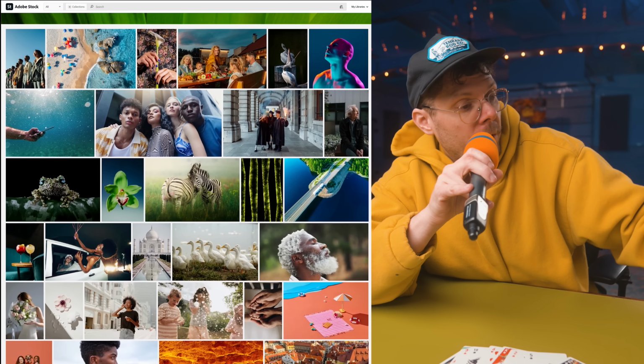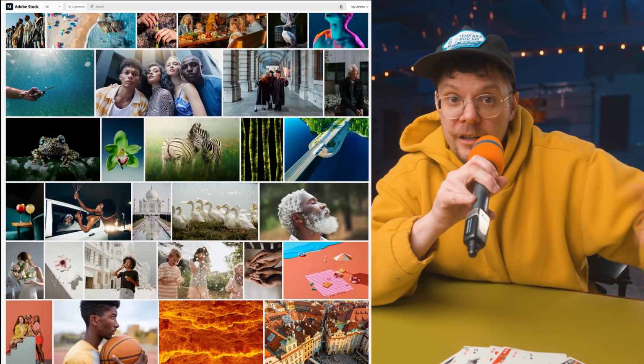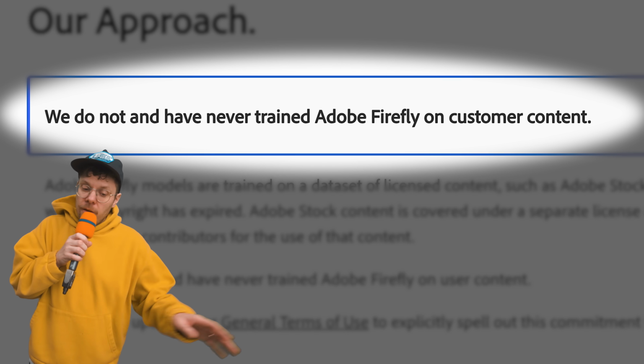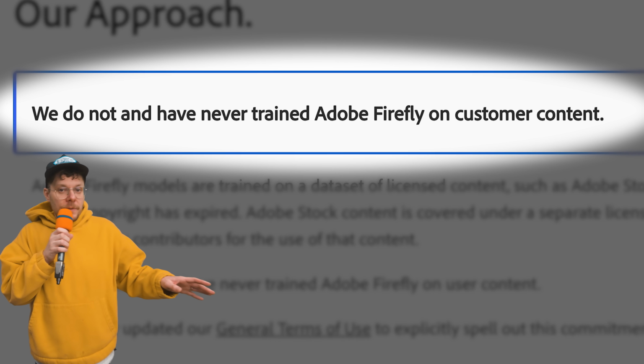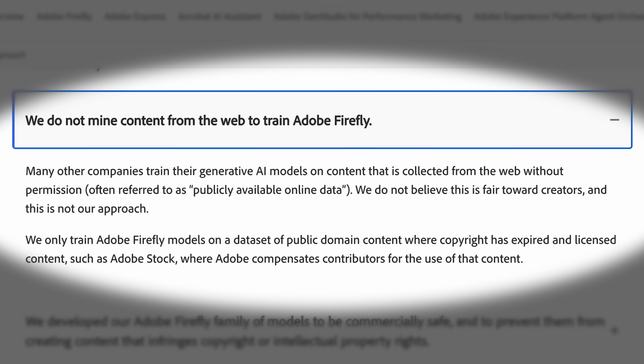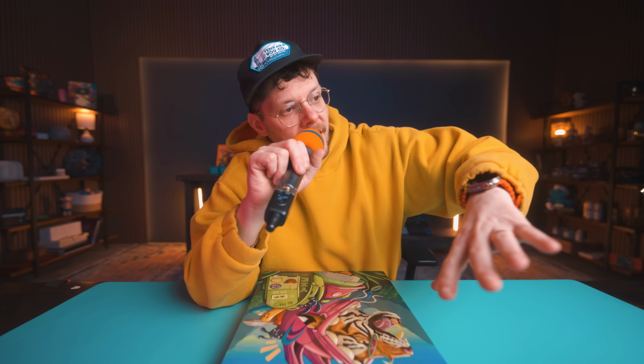What they use is Adobe stock images, which they have purchased and paid for. They're under a totally separate agreement. They're not using your stuff. They're not using the art that you make in their apps. After researching it myself, I'm of the opinion that Adobe is actually taking a bit more care than other big AI companies when it comes to artist rights. Had to get that out of the way.